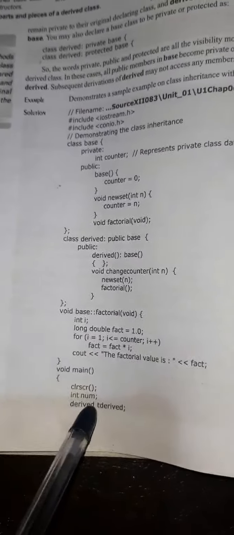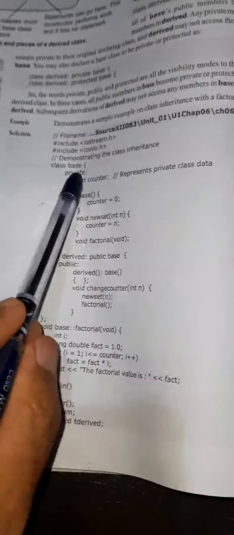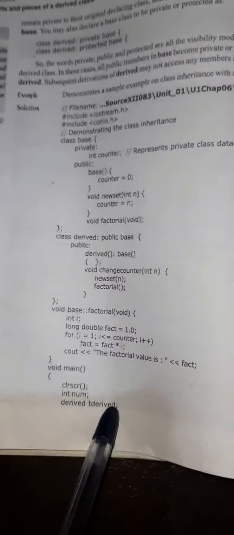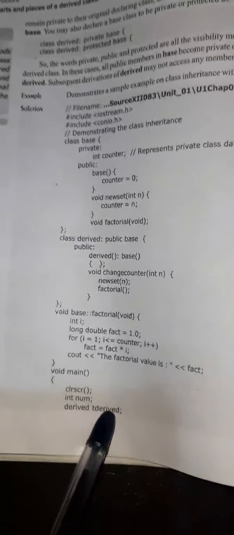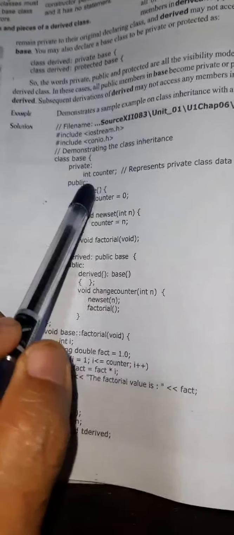Always remember that in this case, it is the derived class which is declaring an object, not the base class. The base class has not declared any object, but the derived class has. So this object belongs to the derived class. But what happens is that when this object gets declared, the base class will always have a default constructor. That default constructor gets invoked, but it does not directly invoke it. It implicitly invokes it inside the derived class body.